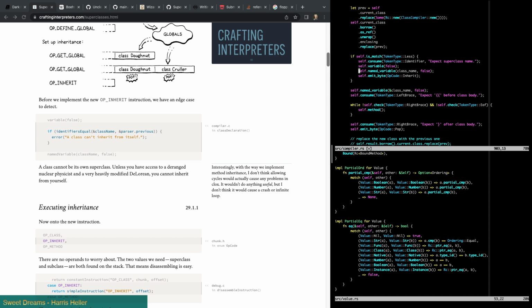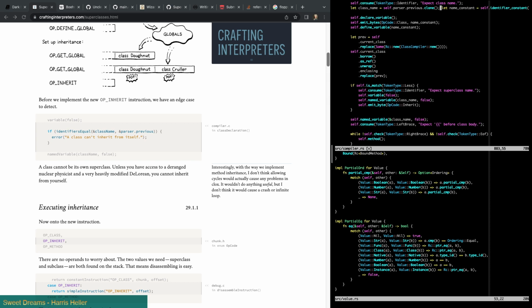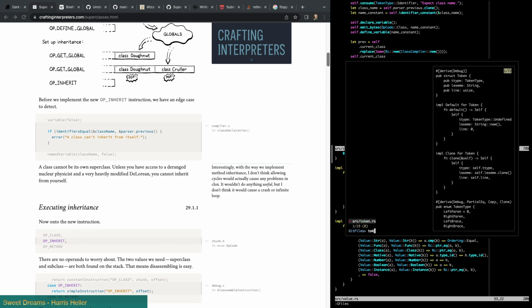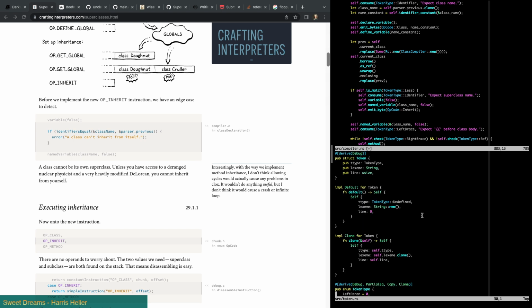Okay. We can try it. What is class name? Oops, I meant Shift K. It's a token. So we're trying to compare tokens. And then we have to see if the lexemes are equal.